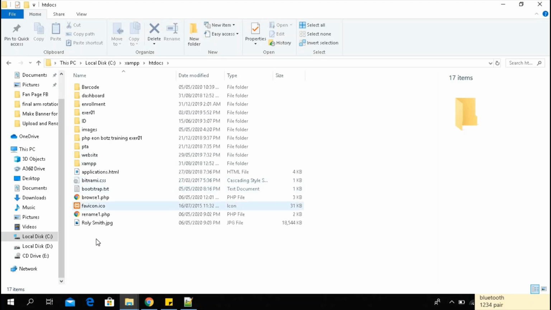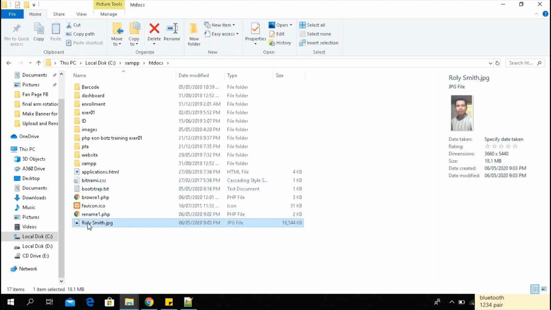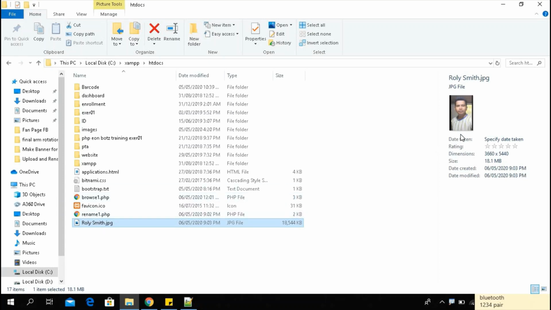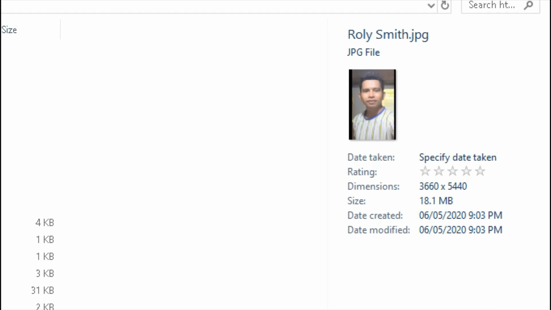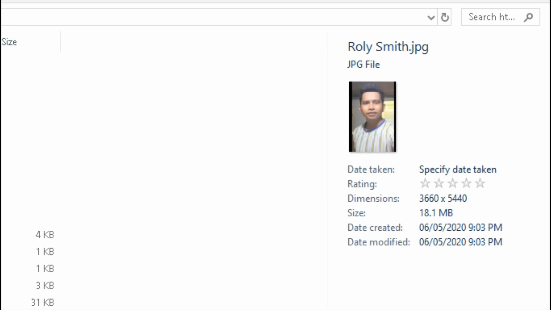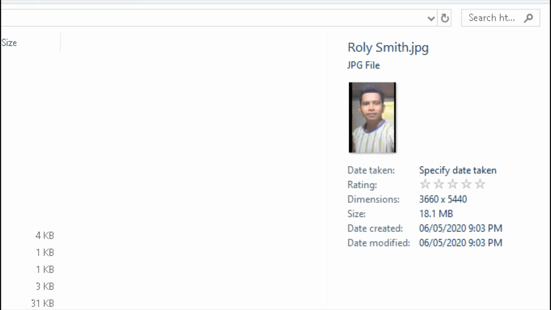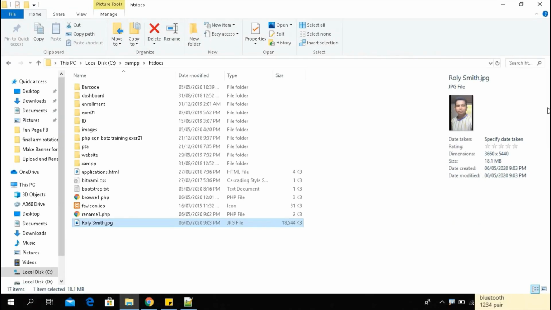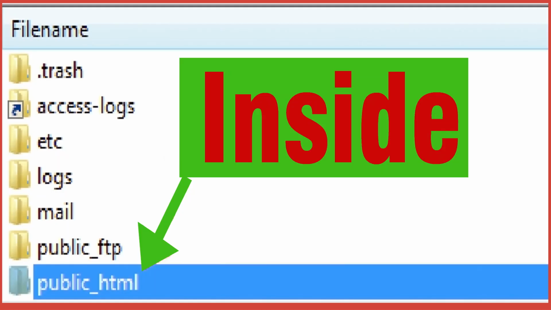Here it is, the new file, rolysmith.jpg. When using a web host, the new file will be saved to public HTML.